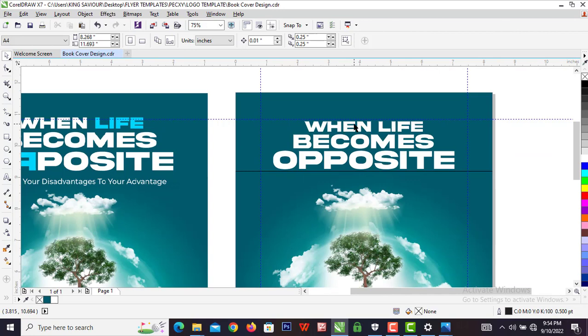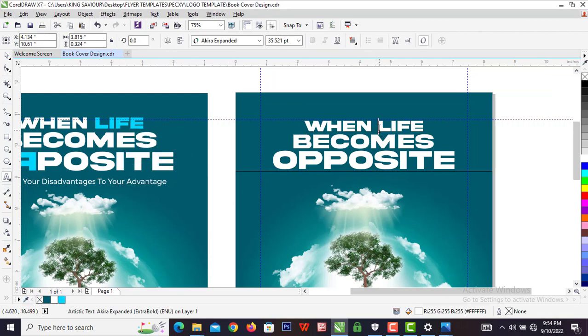Alright, so the next thing I did was to change the color of life. I'll just pick this color in the sample here and it's going to add to my document palette. Then I'll highlight life and give it this color. Then the next thing I did was to change up the P in opposites. I'm just going to give the same amount of space that P should have occupied. I think this space is good.